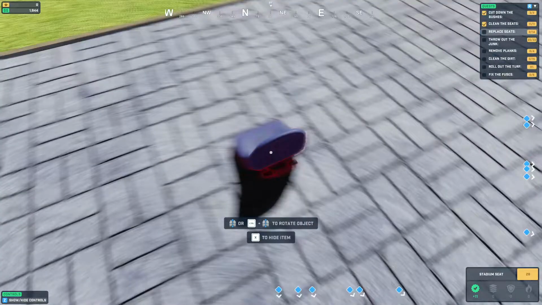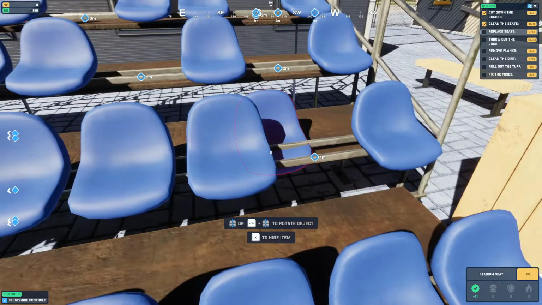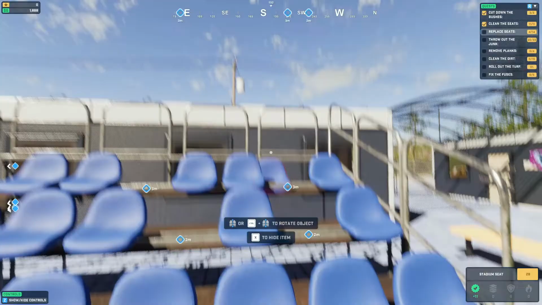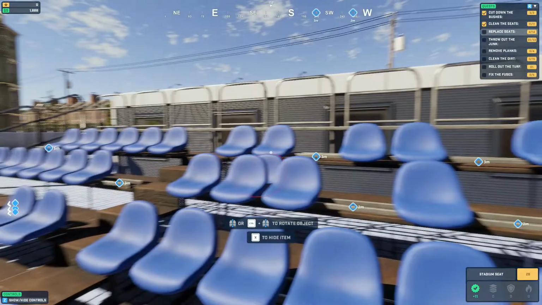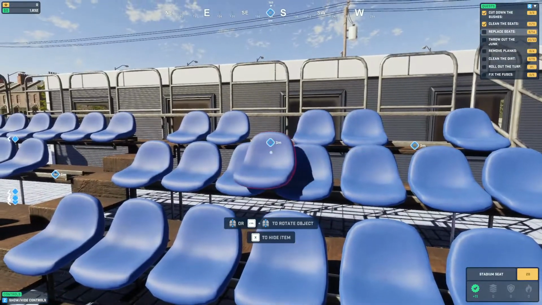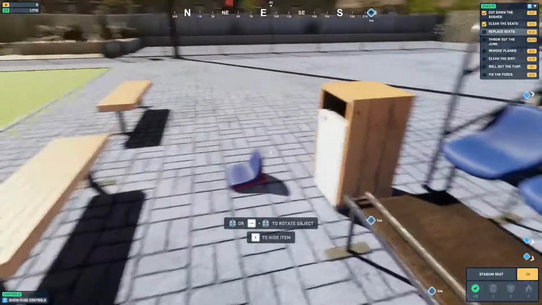48. Oh my god, this is almost impossible. Why is it going to be like this? I don't know what it is. I thought it was 28 seats. No. Yeah, money. Right, I've done half.